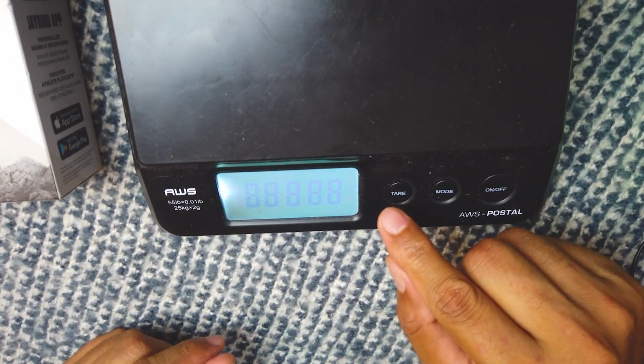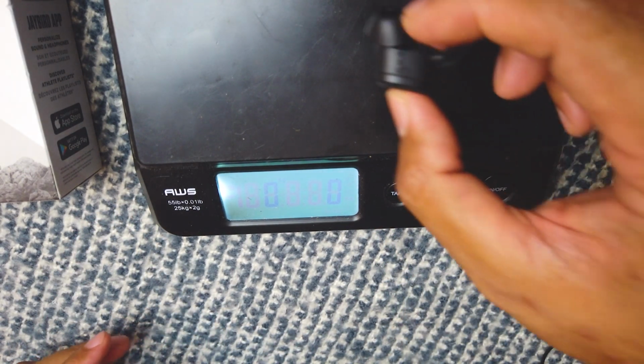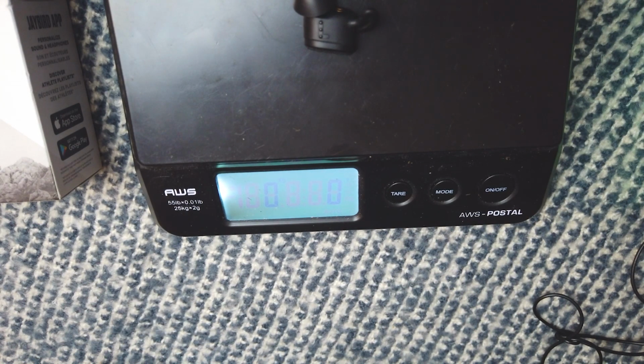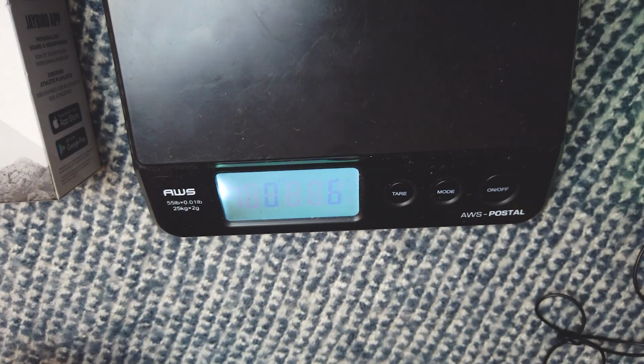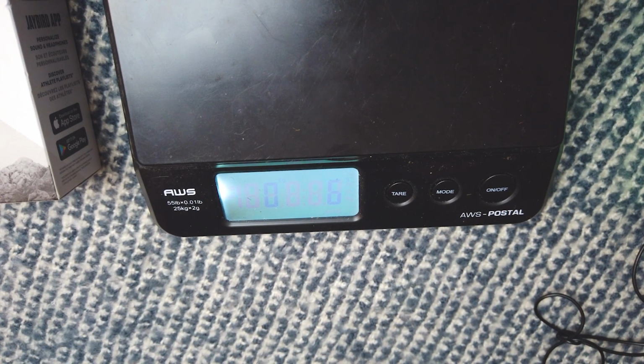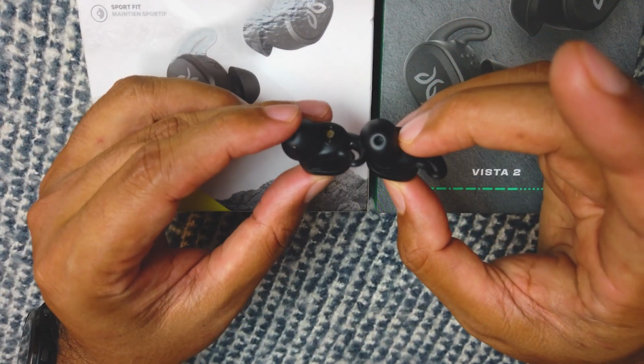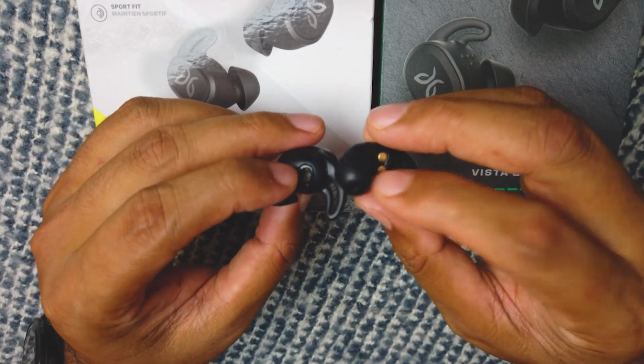Comparing the weight of each one of them, let's go ahead and get my scale out. I'm going to weigh each one of these independently. So let's tare that, and the Jaybird Vista 2s are going to weigh in at 6 grams. So there's the Jaybird Vista 2s, 6 grams. The Jaybird Vista 1 is going to weigh in at 6 grams. So literally the same weight. Even though the measurements on the specifications say that it is different, I really have a hard time seeing a big difference between them.